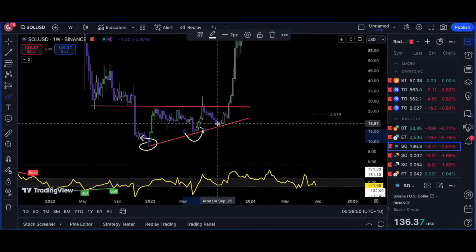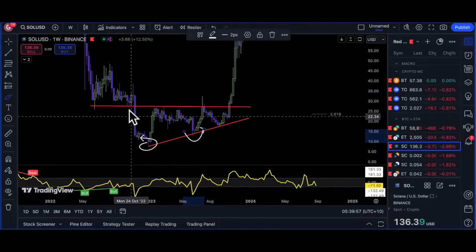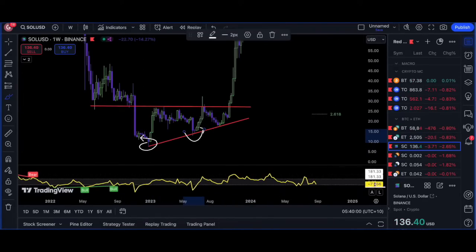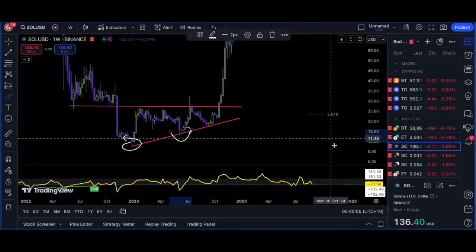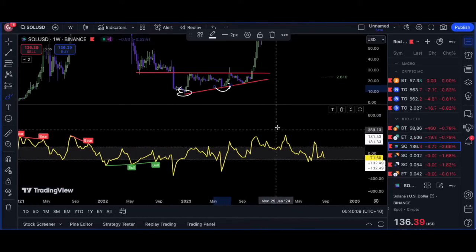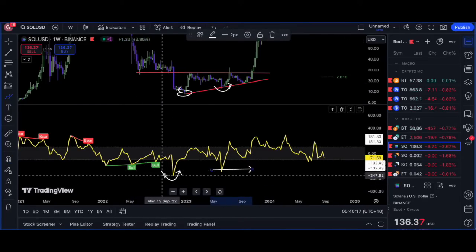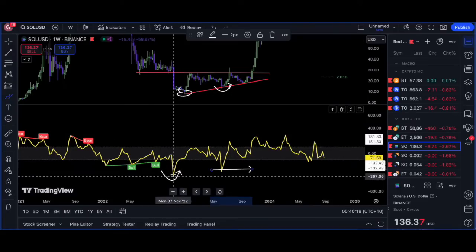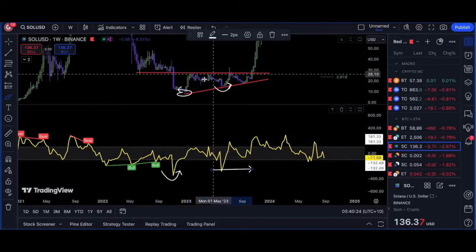I had previous cycle experience, so I knew what DeFi and what Ethereum could do as a blockchain, and Solana being cheaper and faster, and there was a lot of oversoldness here too. If you look at the CCI, you can use CCI divergences, you can use RSI, you can use stochastic momentum. They all kind of show you the same thing, like oversold territory or overbought territory. Anything down here is definitely oversold territory, and likely we see a low, which is, as you can see here, the two big lows. It doesn't necessarily have to align, but it's very close. And that's how you get bullish and bearish divergences essentially as well.